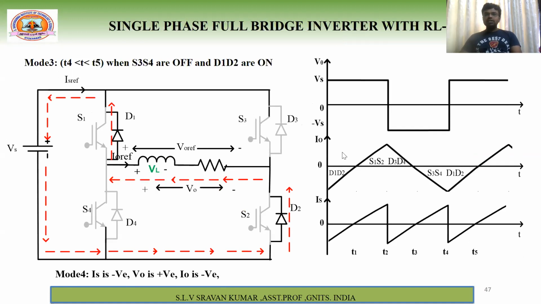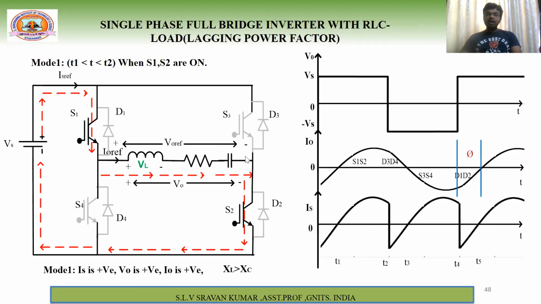Earlier, the shape of the current waveform was triangular, because we were using only an RL, highly inductive load. That's why the shape of the current waveform is triangular. Now with an RLC load, the power factor is lagging. Because of the lagging power factor, the circuit will operate similar to your RL load only. But why is the current waveform changing into a sinusoidal one?